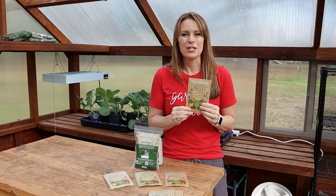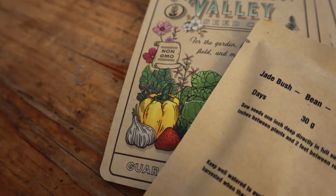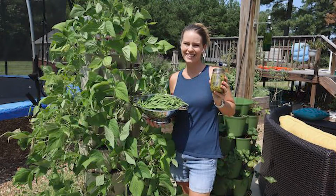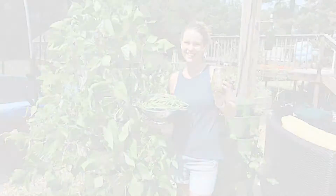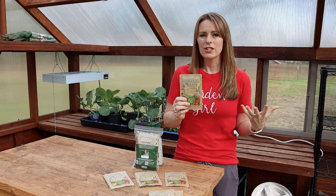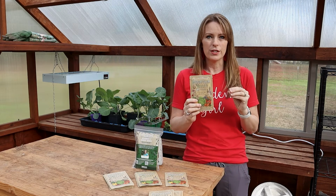Next, we have a bush bean. This is my all-time favorite bush bean. It's called Jade. I've grown it in my garden, in my raised beds, in my green stalk planters, and I just love how prolific it is and how quick to harvest it is. Delicious would probably be the biggest word to describe this.